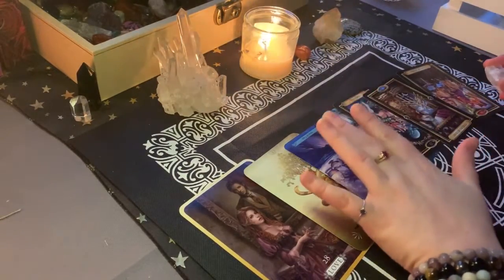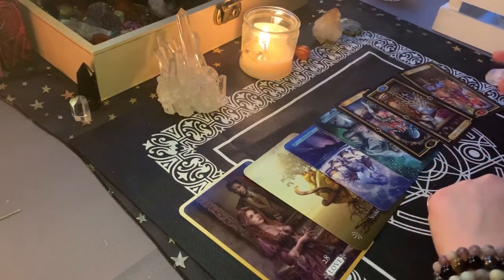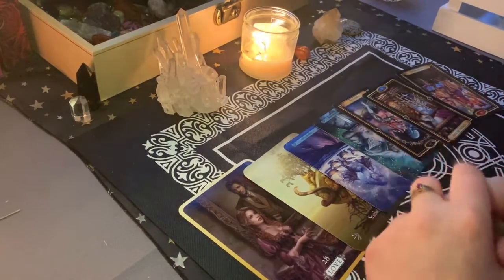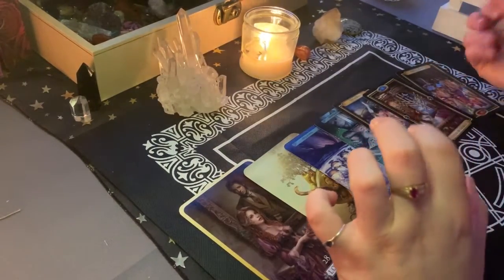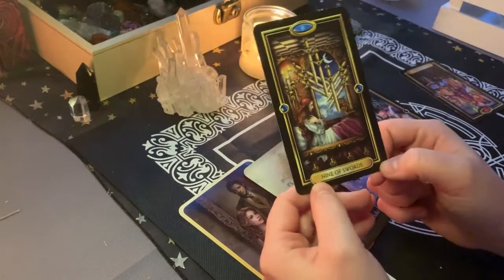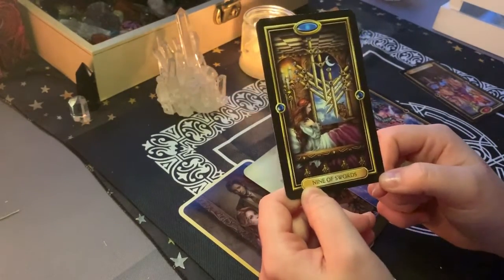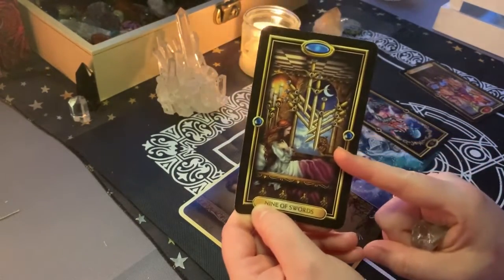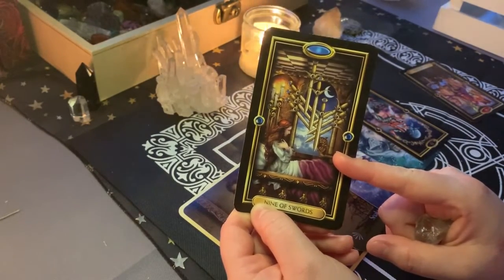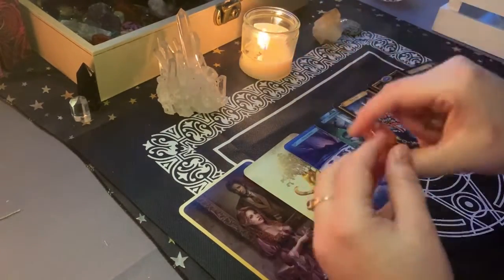So whatever issues, whatever conflict, whatever anxiety you were facing in terms of being able to really enjoy life — a lot of nine of swords energy here is speaking anxiety to me. So losing sleep, tossing and turning in the night. But the wise owl is guiding you. So just be aware that the owl is watching. And this is leading to your greater wisdom, just as in the disruption rune here.